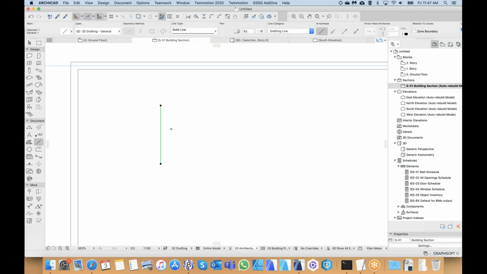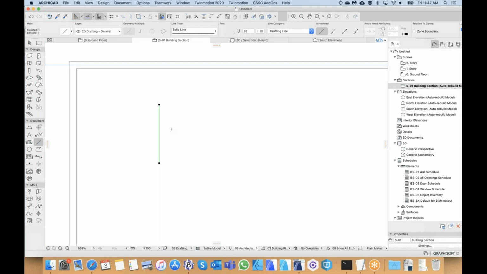Does anyone remember how to make a copy? Rotate is Control E. If I tap the Control key again, I should get a little plus.